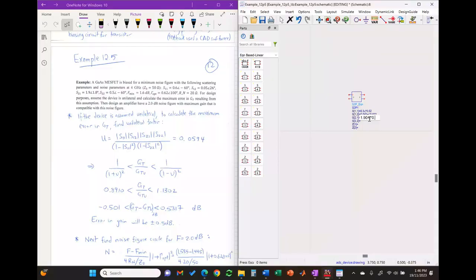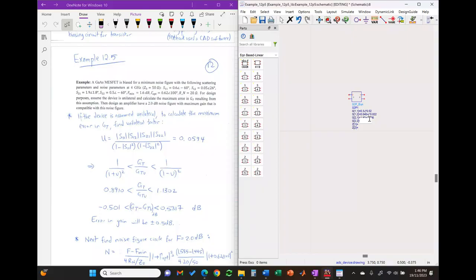Then you have S21, which is 1.9 at an angle of 18, which is 1.90 plus j times 0.59.